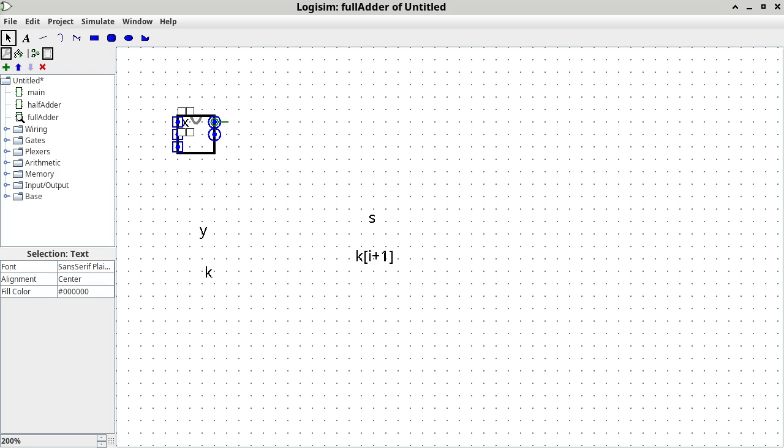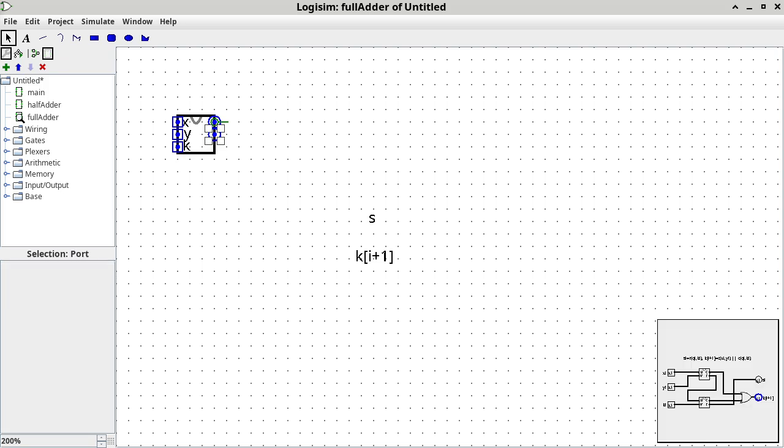Okay, X, Y. This is KI as an input, and I cannot remember whether the top is the sum or the bottom is the sum. The one trick you can do is to just go to the pin and click on it. You can see there's a picture in picture.